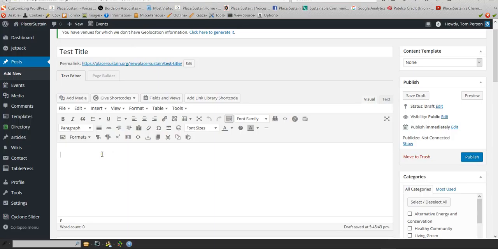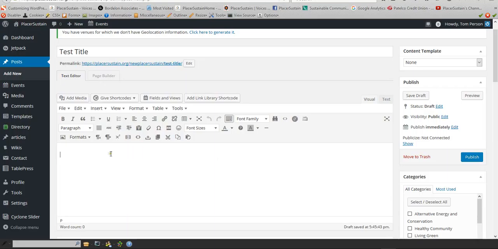Now, frequently, if you're cutting and pasting, you may have written something in Word, or you may have found something that you received in an email. If you want to copy and paste, you can copy and paste directly into the editor, and then there you go.